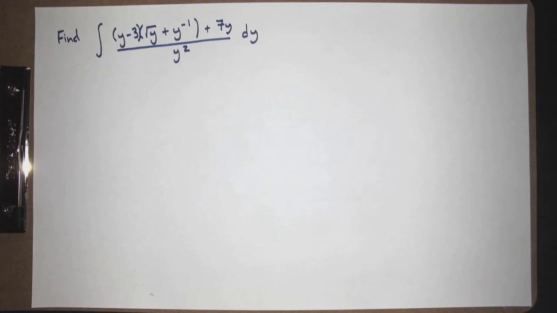All right. Now, maybe we're lucky. Is that one of the 8 integrals that we know how to do? No. The 8 that we know, it's a very short list. Okay, so if it's not one of the 8, then we start saying, what can we do? So what can we do here? Split it up.